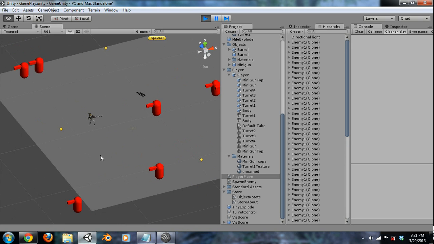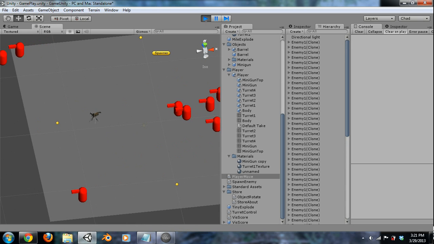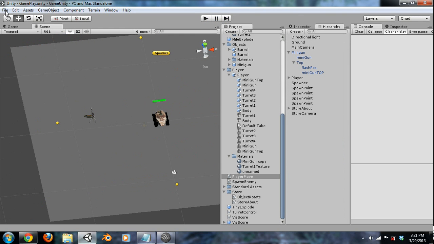Alright, so if it's in range, it'll shoot at it. Pretty cool. Let's see it. Yeah, so it just takes down this mob. So it's actually pretty powerful. Right? That's cool. I think that's going to be all for this one. We'll work on having it destroy itself once it runs out of ammo and stuff next time.